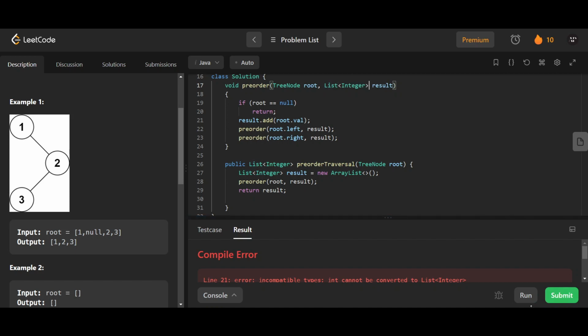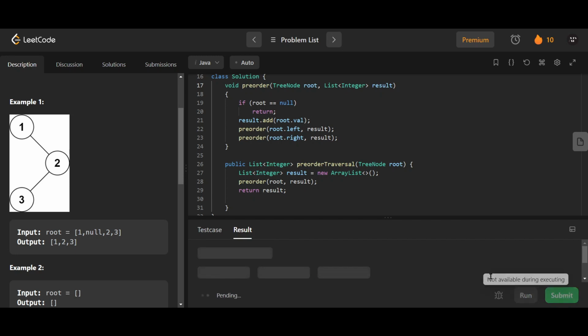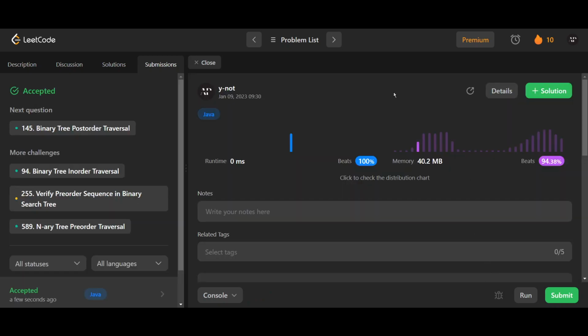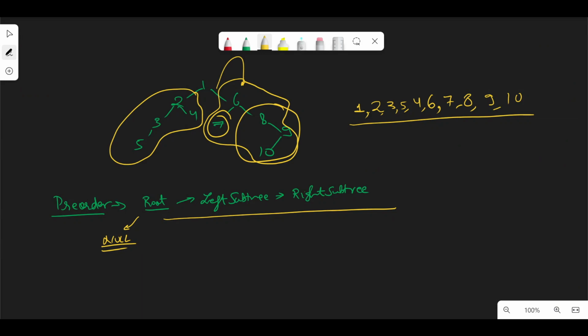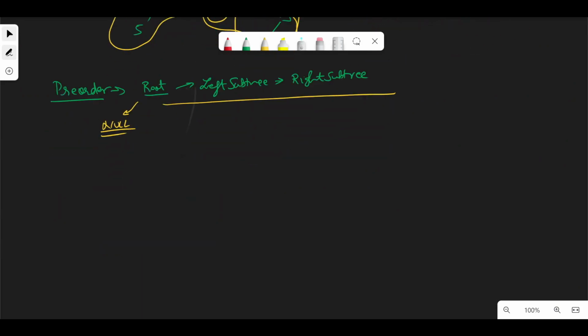All right, run again. And submit. And it works.